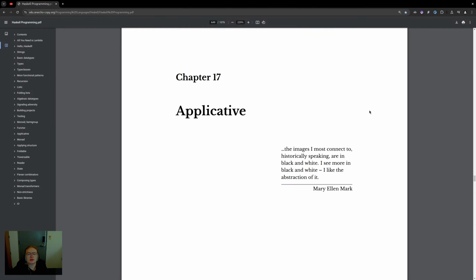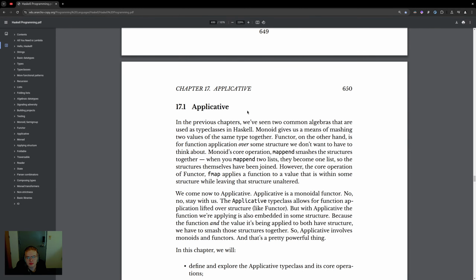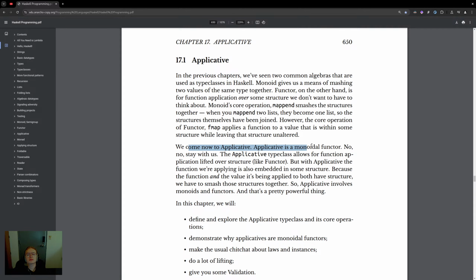I'm gonna keep it going. Dude, what? The monoidal functor.